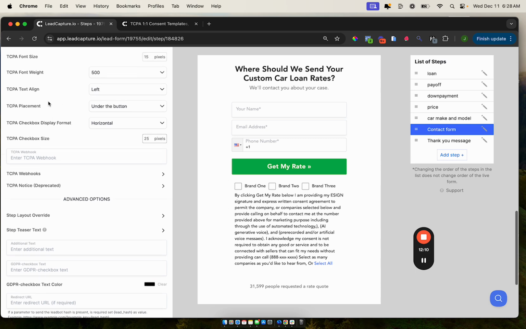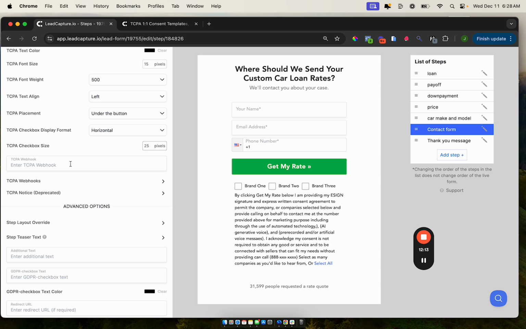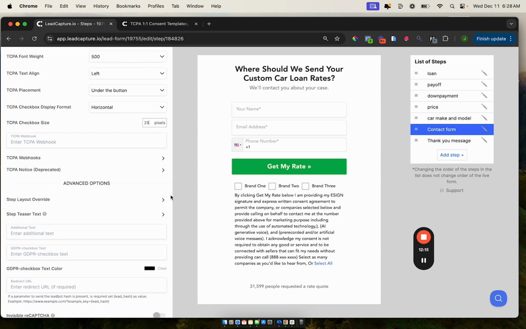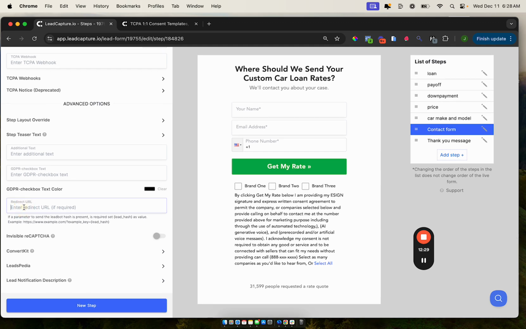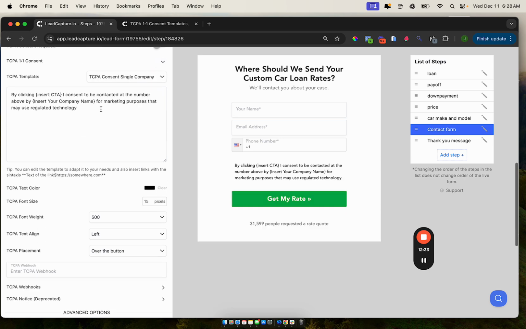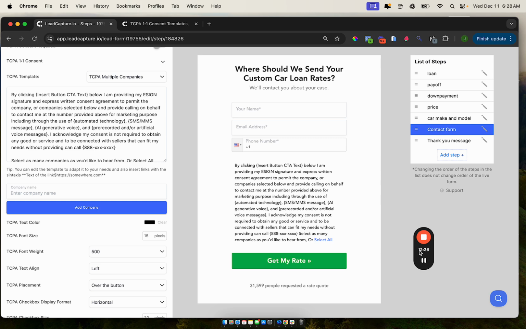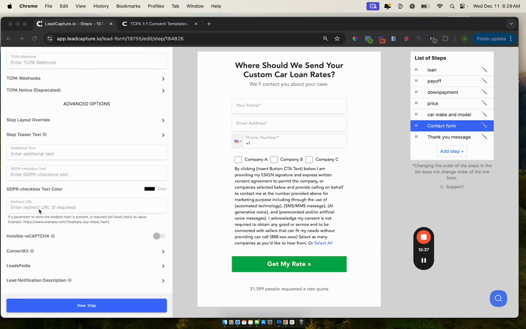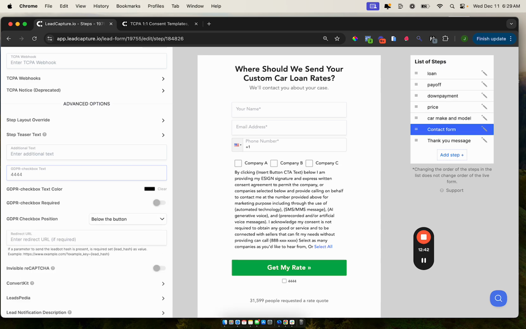The next thing to note before we go into a live demo of this is webhooks. So as I mentioned, capturing consent is so much more than just having a checkbox. Most form tools have the ability to add a checkbox. We even had this before we did all this work. We called it our GDPR checkbox, and you can also add that as well. So if I just come here, hold on, let me get all this back. So just to show you, we still have what we call the GDPR checkbox. I don't know if we'll always call it GDPR. We might just call it checkbox, but you'll see it there.